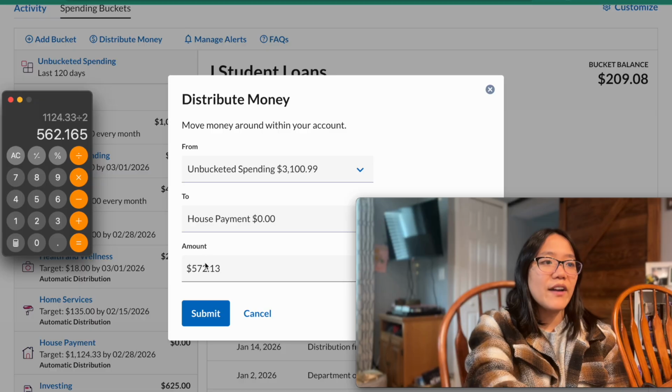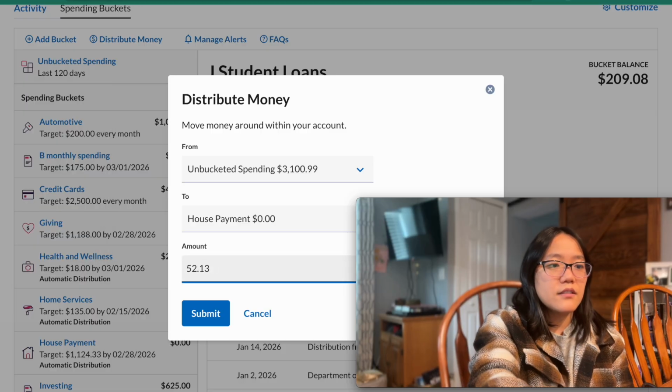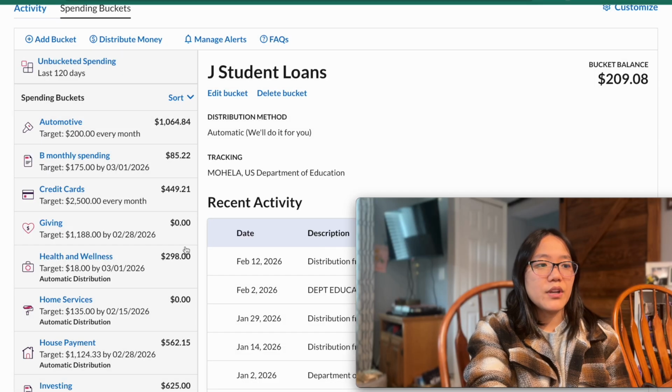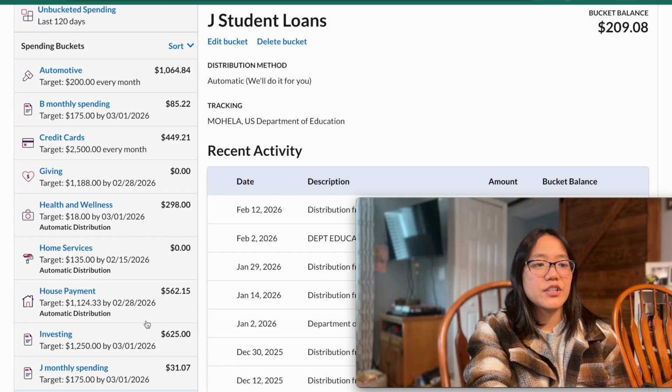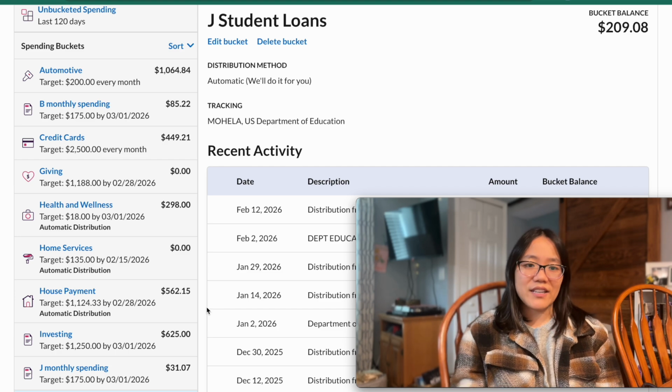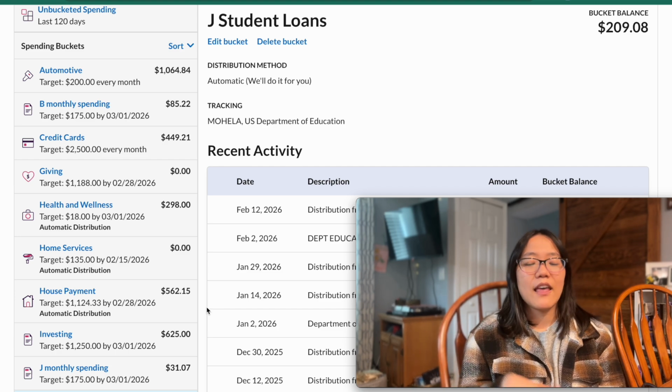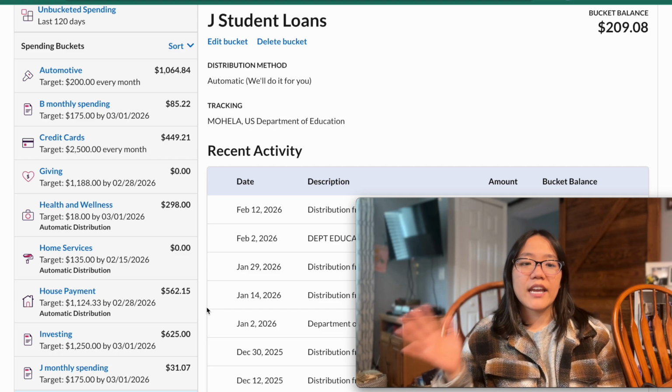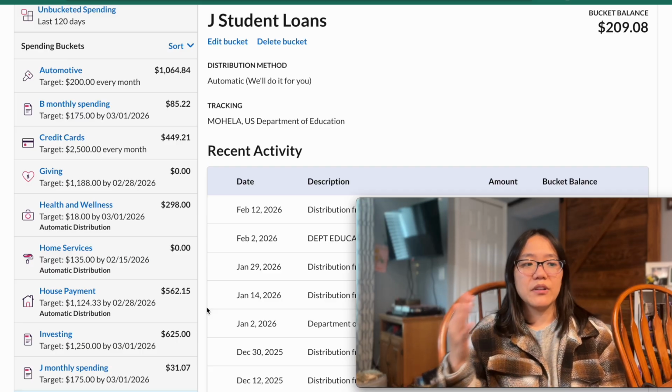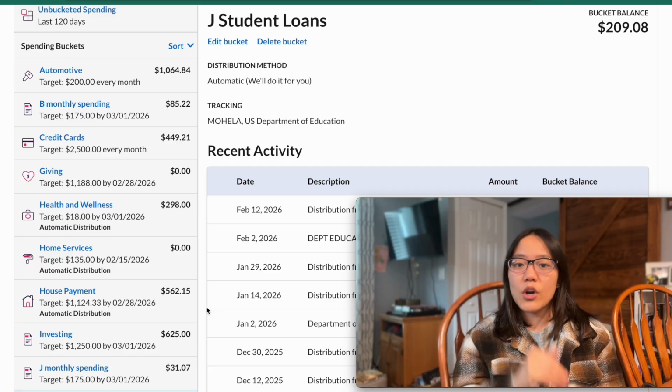And okay, $562.15. If we go over to our house payment, we should now see that we have $562.15 in that bucket. Then, like I said, when the second payment comes in, I will let the automatic distribution go to work and put all of the money into the right categories.